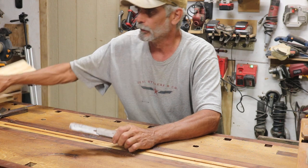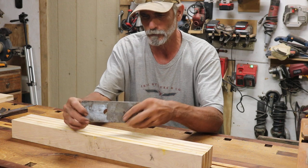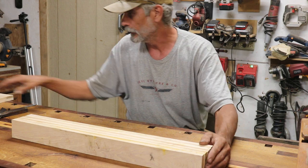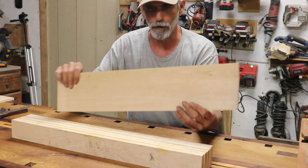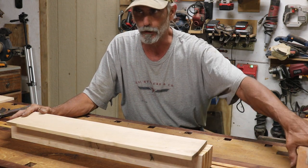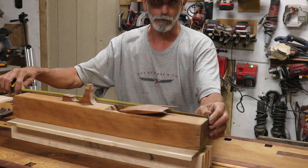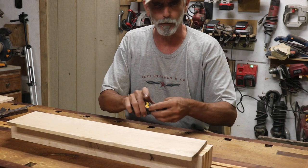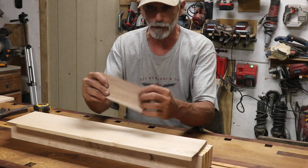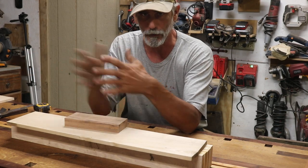So I've already glued up a blank to cut up. I've got to dimension it down a bit and whatnot. And then I'm just going to cut it and cut it and cut it and get it ready. And then I've got some thinner stuff that I milled out to make my sides. It's not going to be quite as long as this one was. This one was 23, I think. 26, excuse me. And so the new one's probably going to be more like 24. Yeah, I'll get 24 out of it, at least. And then I got a piece of pecan to make the wedge out of. And I'm going to do the handle out of a piece of walnut that I got over here.